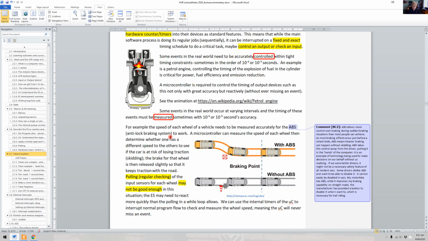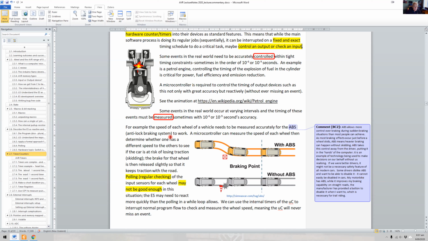And if you've ever been in an accident and hit the brakes really heavily, you'll notice that the braking of the car sort of shudders. That's caused by the wheels reducing their speed and allowing them to be unbraked so that this stops the skidding, because you want the braking to be as hard as possible, which is just at that point where a skid is about to happen. And a controller can do this much better than a person. Again, this is an example of technology being used to allow a human to sort of back off and let technology rule our lives.